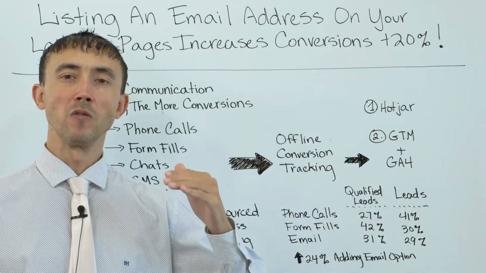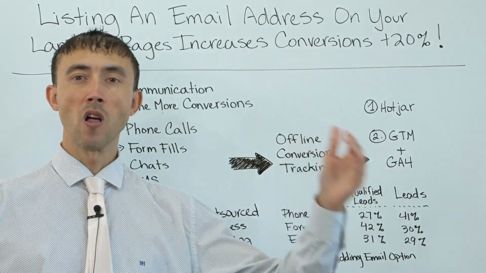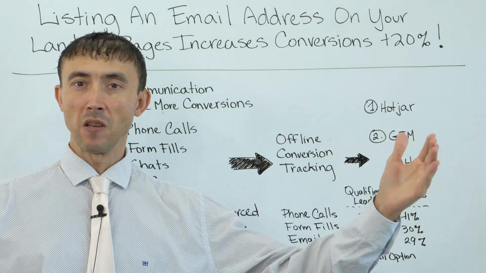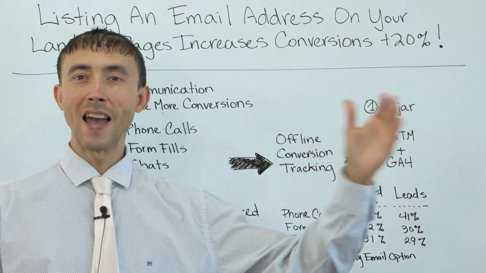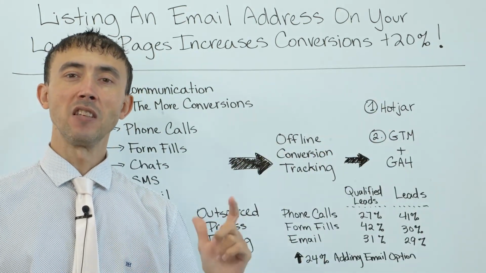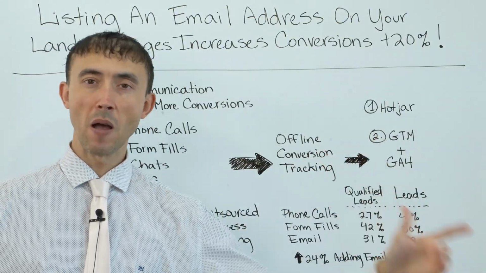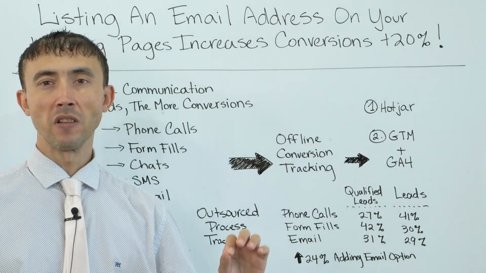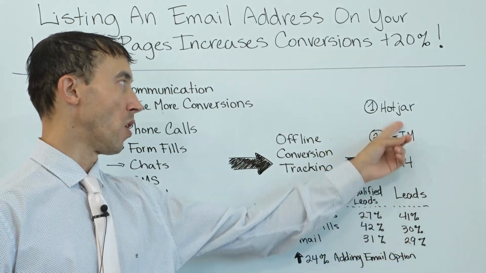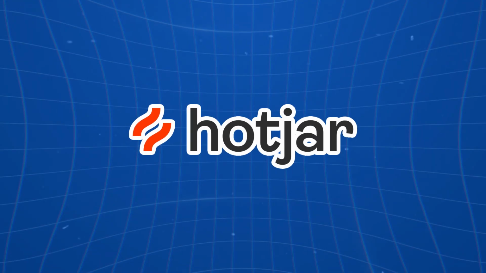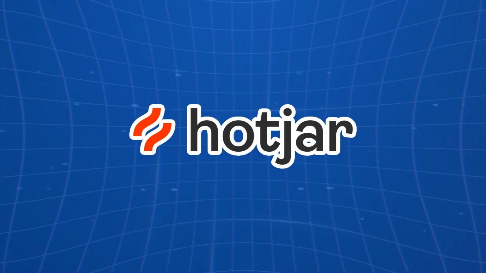What you need to do is validate whether that call was a qualified call and that is going to be valuable to your business, and that you want more like that. The same thing needs to be done with these emails that you're going to get from the email address being on your webpage. And so what you ultimately do is one of two things. One of which, you can just simply use a Hotjar account, which video records every session on your webpage. You pay an assistant to watch the recordings. I mean, if you only have like 100 a month, this would be easily doable.